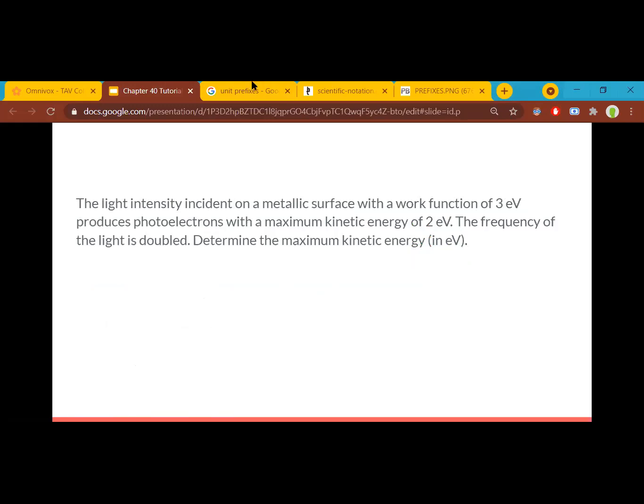Okay. Well, in that case, I'll show you some problems. A lot of the questions you'll have to just figure out cutoff frequencies or kinetic energies and such. So just be careful with electron volts and joules. In this question, you're told about the work function of the surface. It's a photoelectric effect setup.